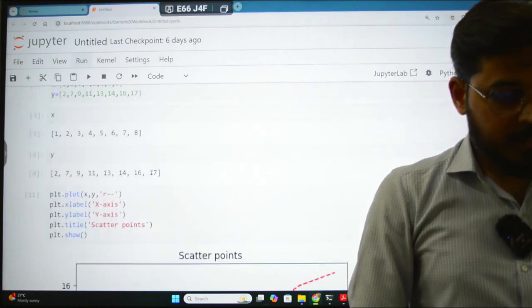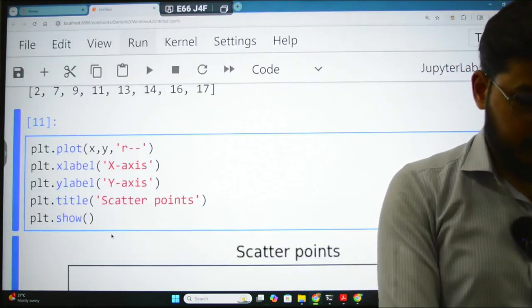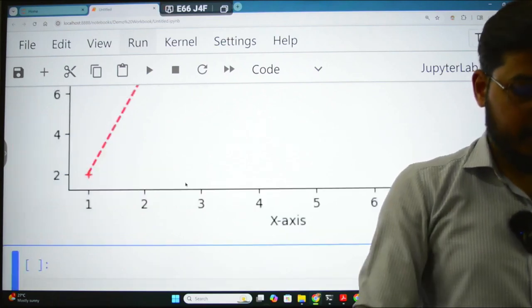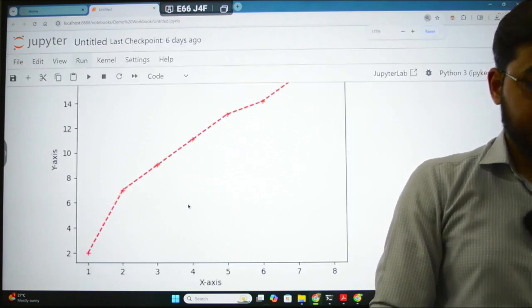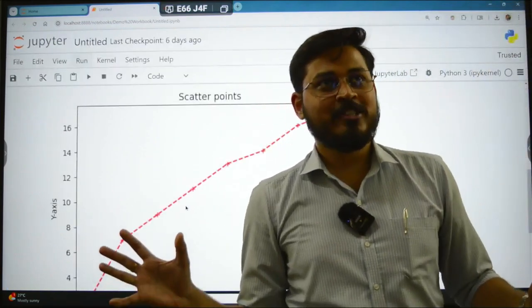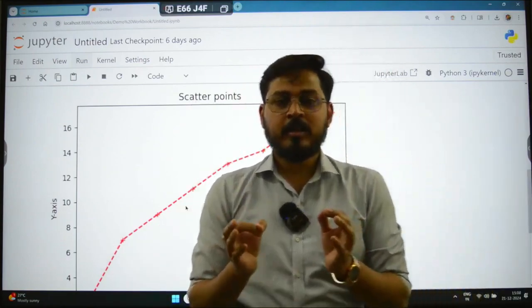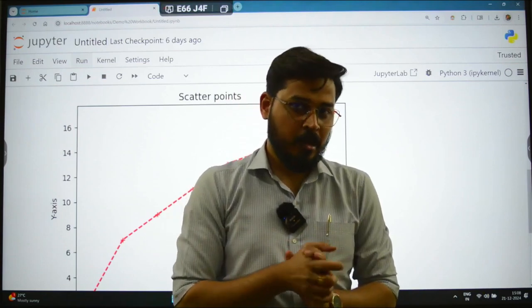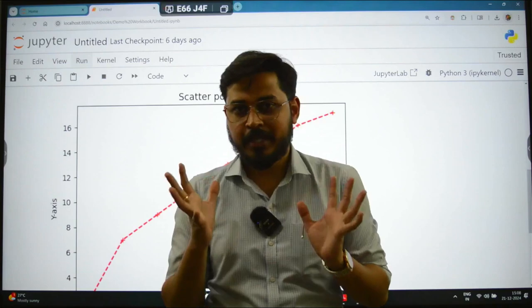Okay, when I say plus right here, then it will create pluses everywhere wherever the plotting is done. I hope this is also very much clear to you. So these are all the line styles, and they have used the functional way of plotting the graph. I hope this is absolutely clear to all of you guys.